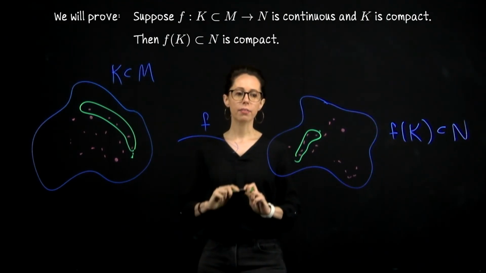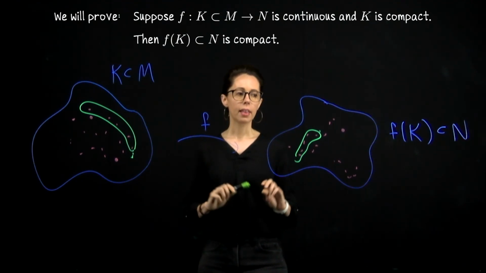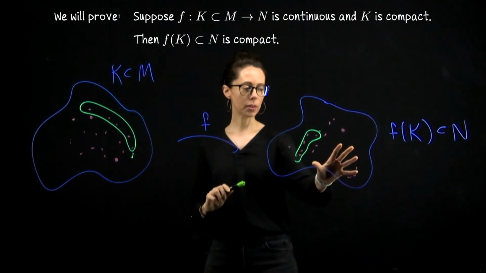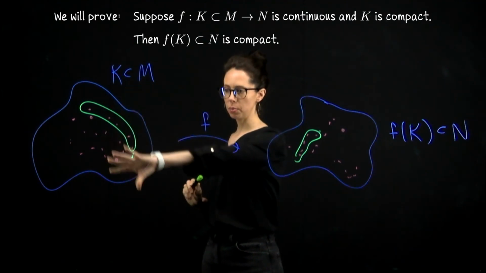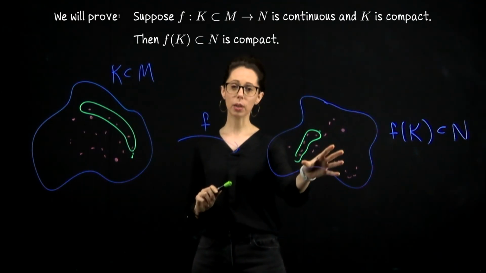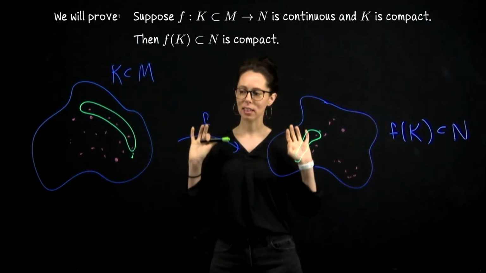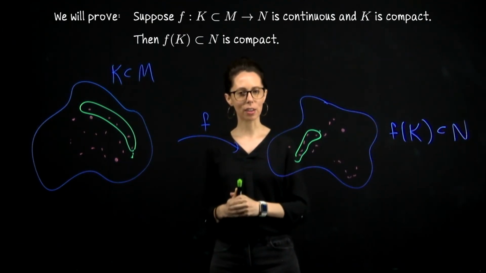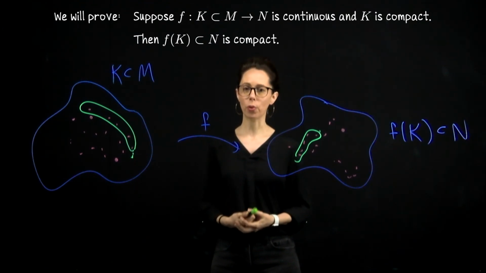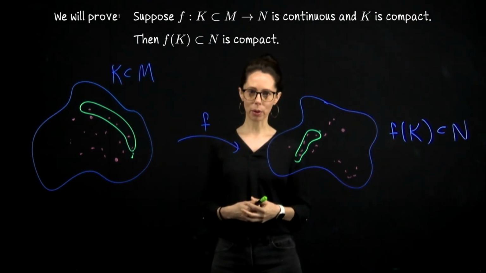So this is the idea of the first proof that we will do, that if we create a sequence here, we can pull it back, do some stuff here, send it back forwards to create a subsequence which will converge in the set. Let me now let you digest that. You can start to think through the ideas of the proof, then I will write up the proof for you. Then we will look at the open covers approach.